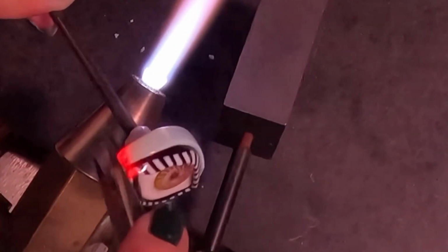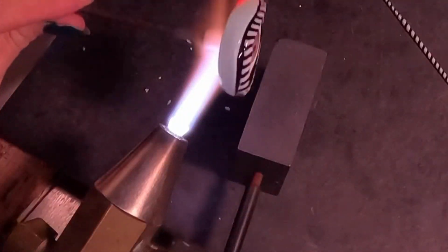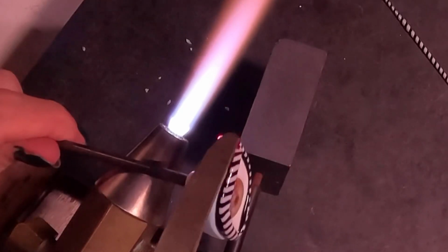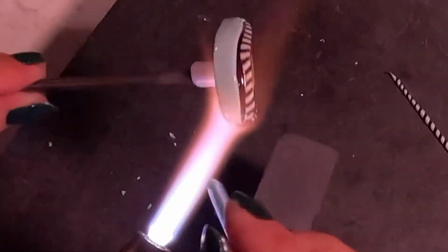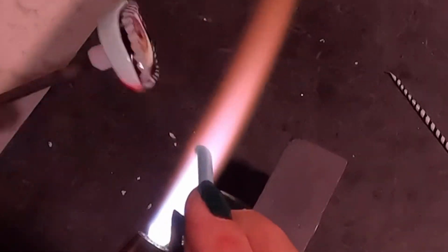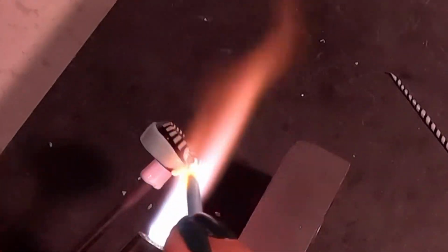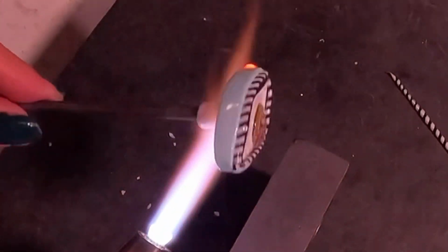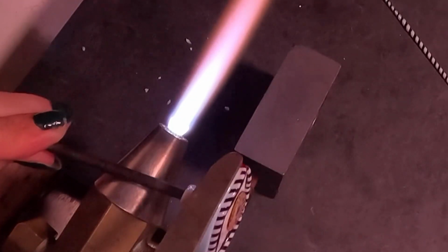And now here what I want to do is just pinch the corner and pull it out a little bit. And then I will just nip it off as it cools, and that can also help to bring those two sides together. And then I'll just finish by doing a little bit of shaping there, or you could add a little extra glass like I'm doing on this side, and the same thing, heat that corner up a little bit and just flatten it out with your knife.